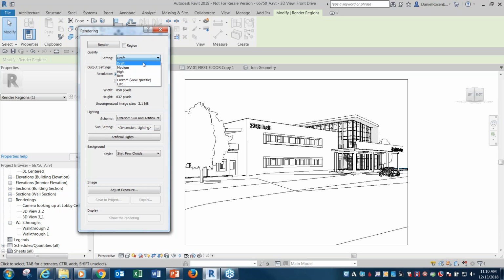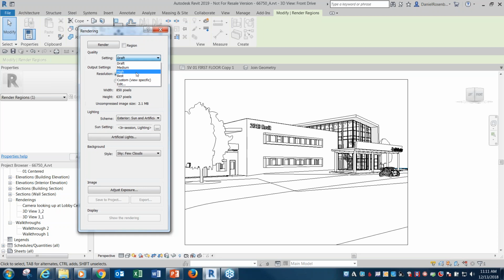Just be careful here, because the higher the quality you set, the longer it's going to take. The nice thing about this is with the new rendering engine, you can set it to the highest quality and just let it go and stop it when it gets good enough.